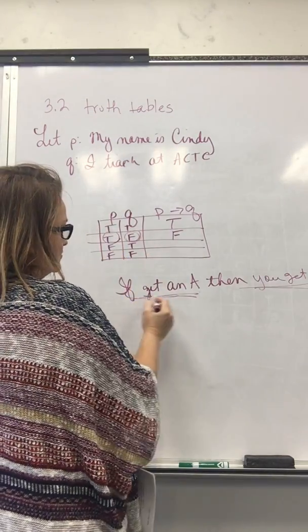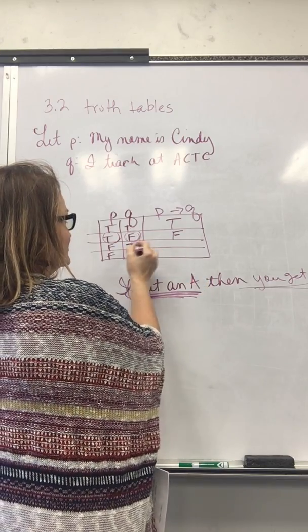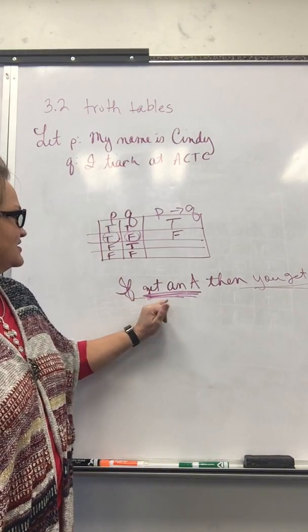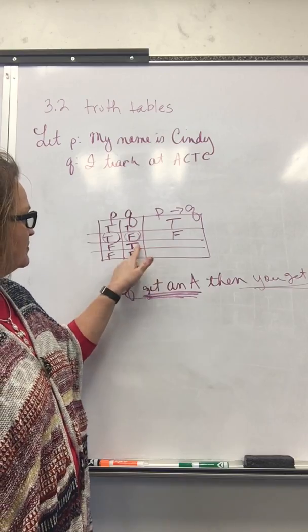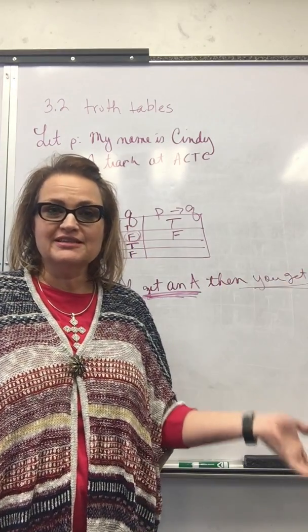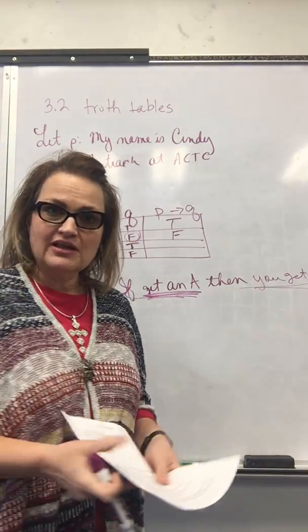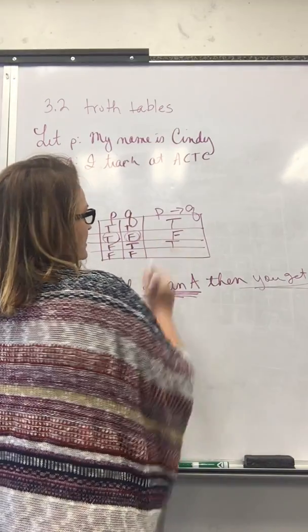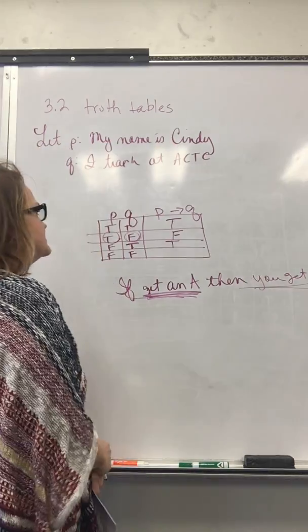Now, let's say you didn't get the A. In this situation, it was a dad, I believe, in the story. Dad was going to buy a car. So the student didn't get the A. That wound up being a false statement. But you go ahead and give them a car. That's being a little lenient and forgiving. But you didn't lie. It's not a false kind of situation. It's okay to say that's true. You're not lying.